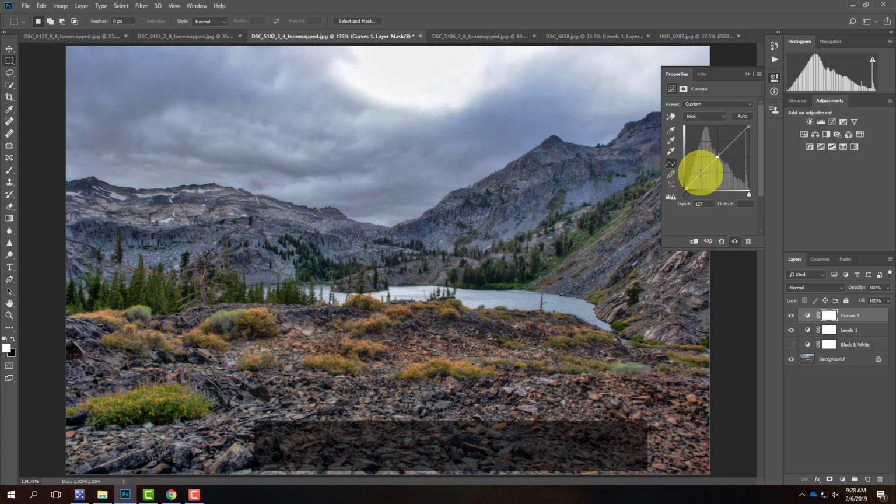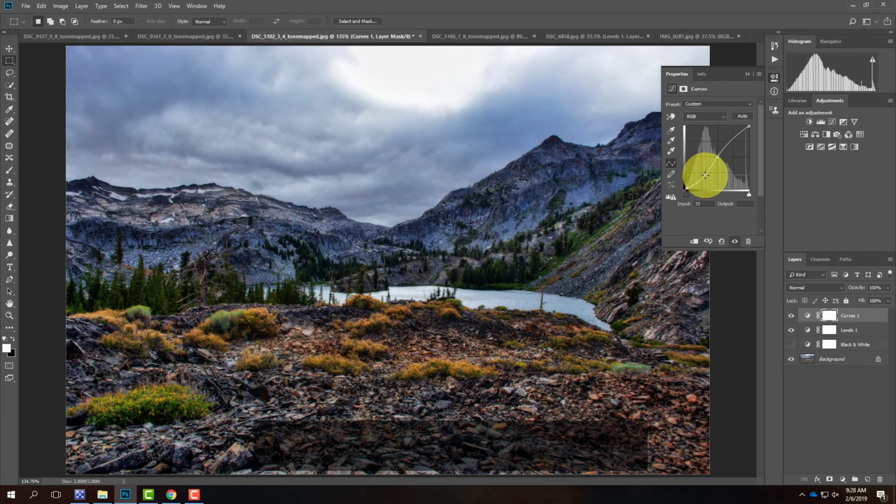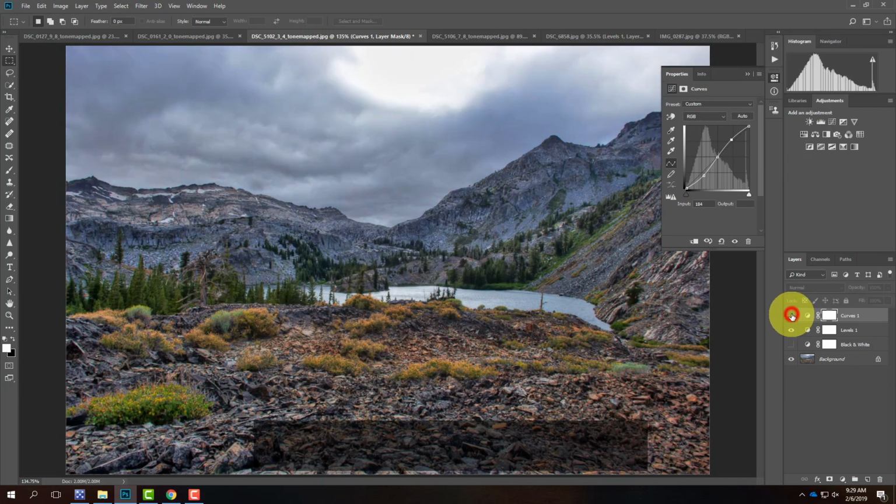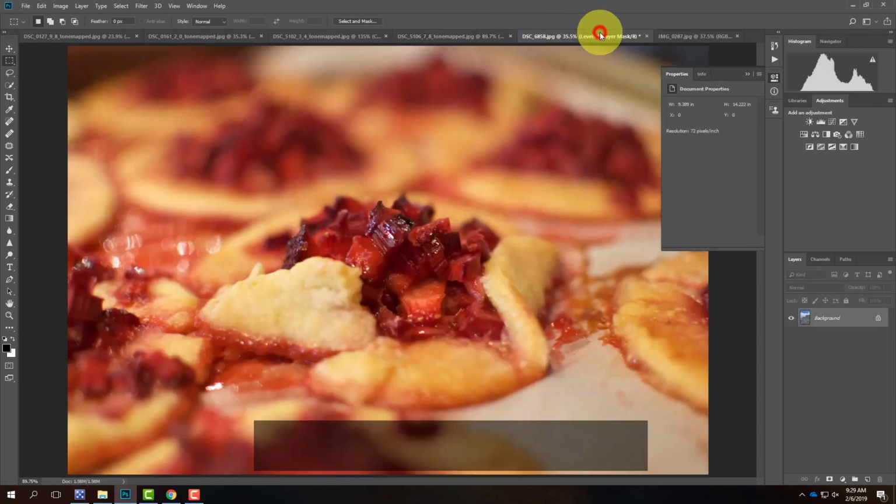So once again, I'll darken the darks just a little bit. And you'll see that as I do it, it also starts to adjust the top of the curve around that. So I'll say, yeah, right about there. And I might lighten that up just a little bit like that. That gives me my S curve, and we can see it on and off. Bigger change on the monitor than it is on the screen. So this is where it takes some practice, and you need to play around with it. So that's a curves adjustment, and it is photograph specific.